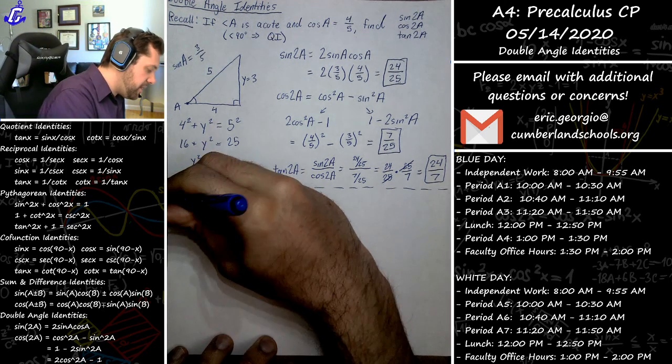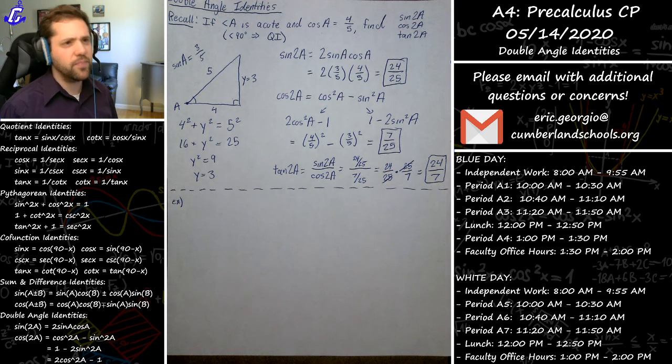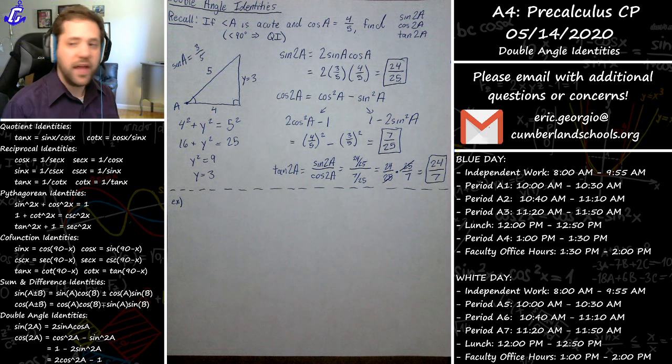So, as I mentioned, one of the big problems with the proof, or that's not really a big problem. I don't want to make it seem like it's this huge roadblock, but one of the main points with the proofs is trying to figure out which of the cosine identities to use. When you encounter sine of 2a, there's only one choice. But when you encounter cosine, there's 3 different choices.